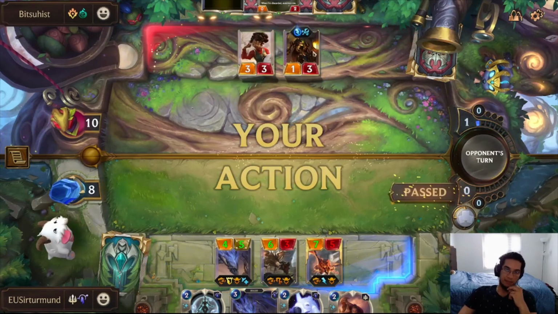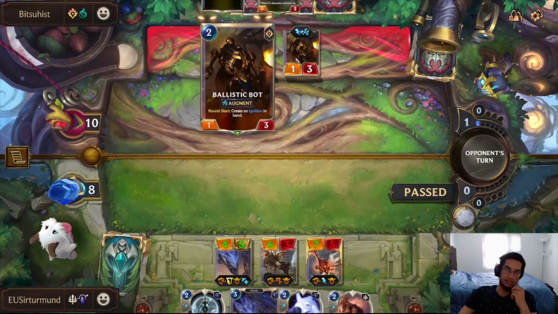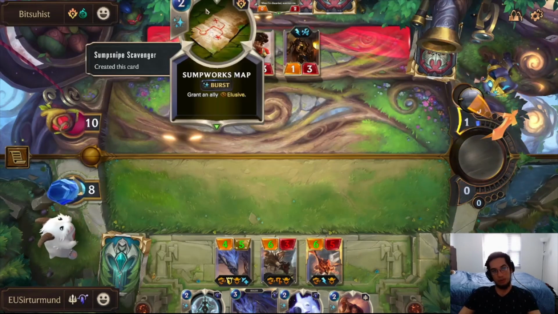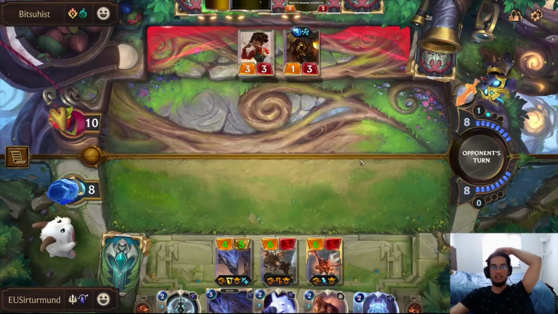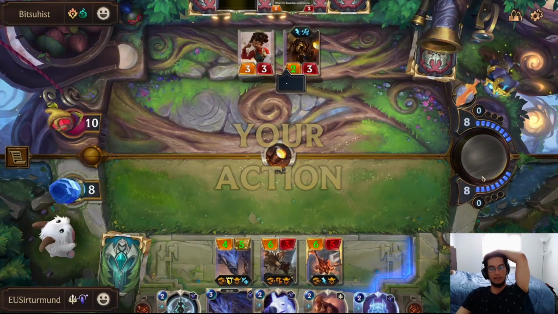Opponent's gonna put this in the Ballistic then? Or is he gonna wait for a second buy? The good thing is that the opponent's not... Yeah, he's gonna wait until a buy. The opponent's not gonna have enough... Oh wow, we can just stun it. We can just stun. The only problem is this is burst, right? So that is a little bit annoying.